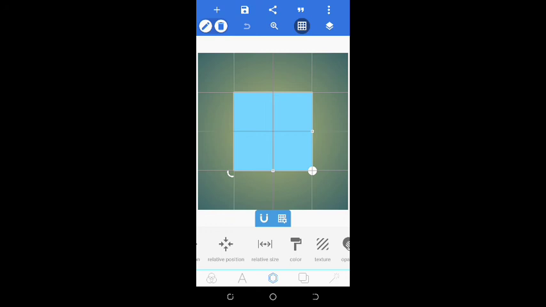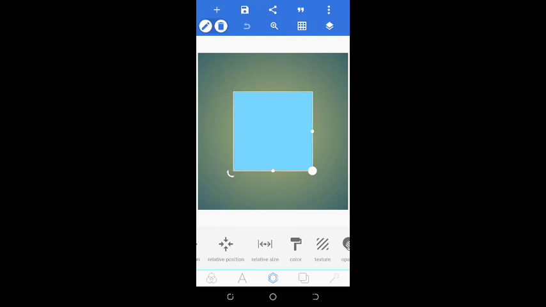Now this one is called the grid line, right? The grid line. This is just to give you an idea so that your work will be arranged. Maybe you want it to be in the center or a particular position. However, if you click on this magnet sign, this will magnet your shape as you move it to maintain a particular ratio with the whole image size. So click on this, you'll be able to adjust any of the grid line you want to suit what you want. Okay, right, that's for that. I don't want that. Oh, I have to reset that.